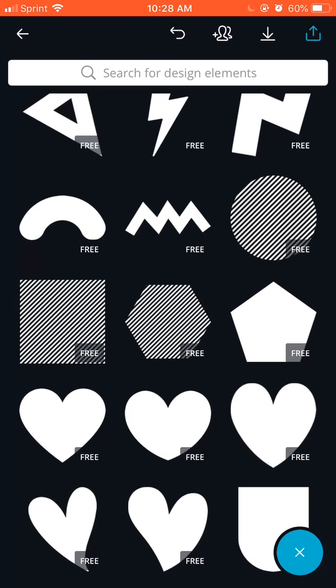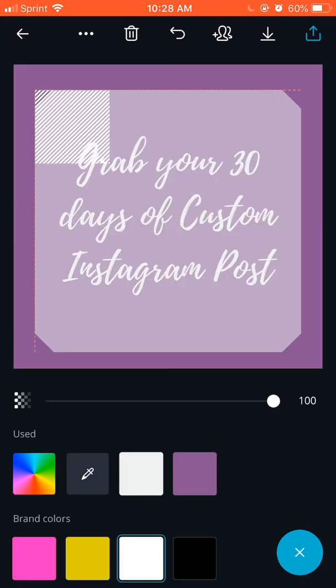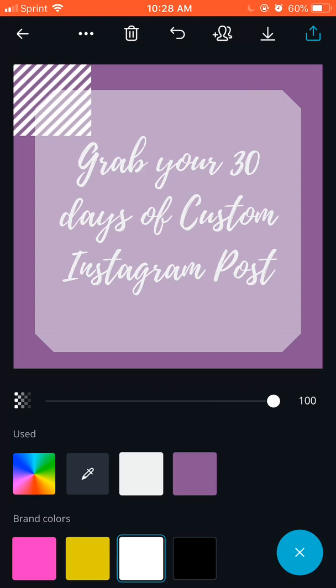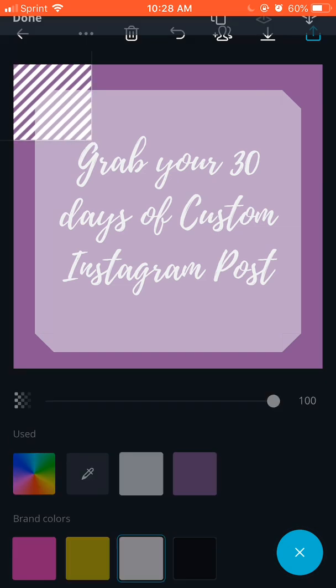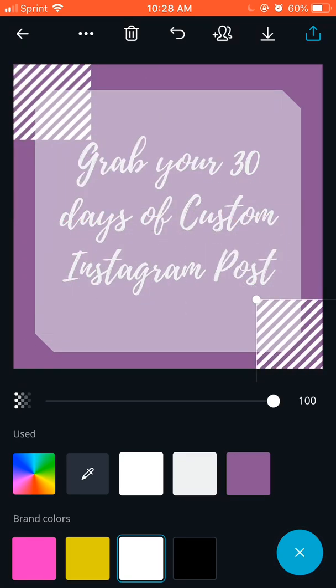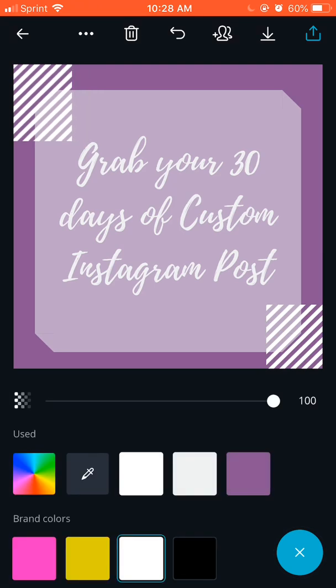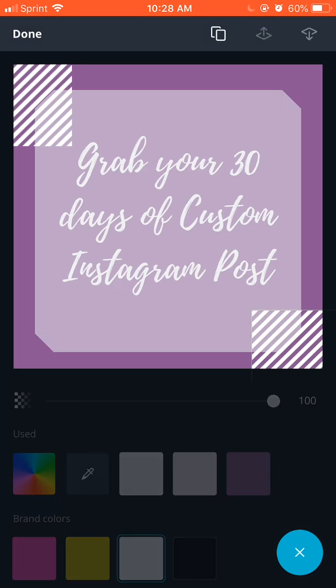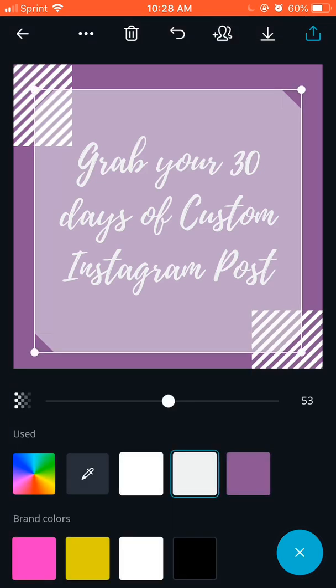Like, let's say I don't want to do this whole box, but let's say I want a couple of lines. For whatever reason, I decided I want to do this, and then I'm going to copy it so I can do it on the other side so it actually looks even. In real life, I probably wouldn't do this, or if I did, I'd really have to play with it. And then also when you click that on, I don't want this all on top of that. I'll move this up.